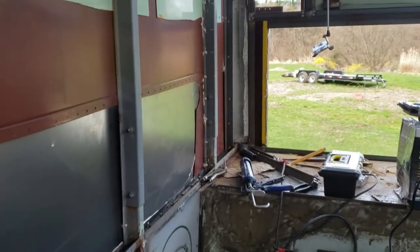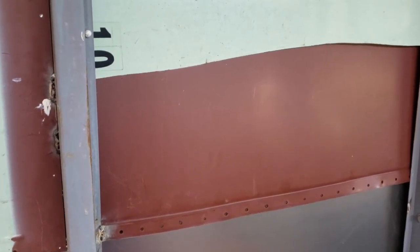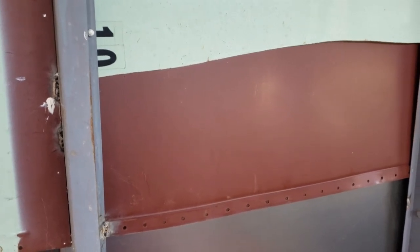Then I've got this row, and then all the way at the bottom across. I still have to get the rivets in the middle. This is pretty tedious trying to do this and make sure everything is good and caulked at the same time. It would be a lot easier if you could just drill from outside, pop the rivets in, and not worry about making them watertight. But yeah, it's a process.